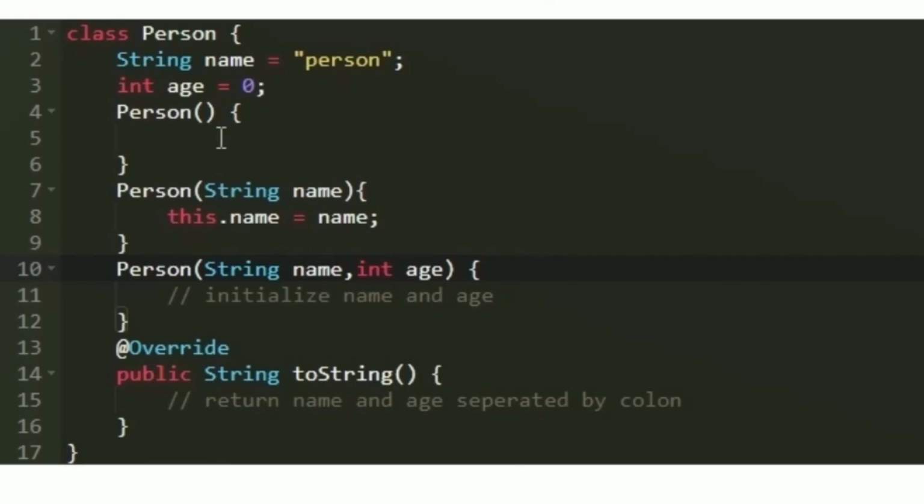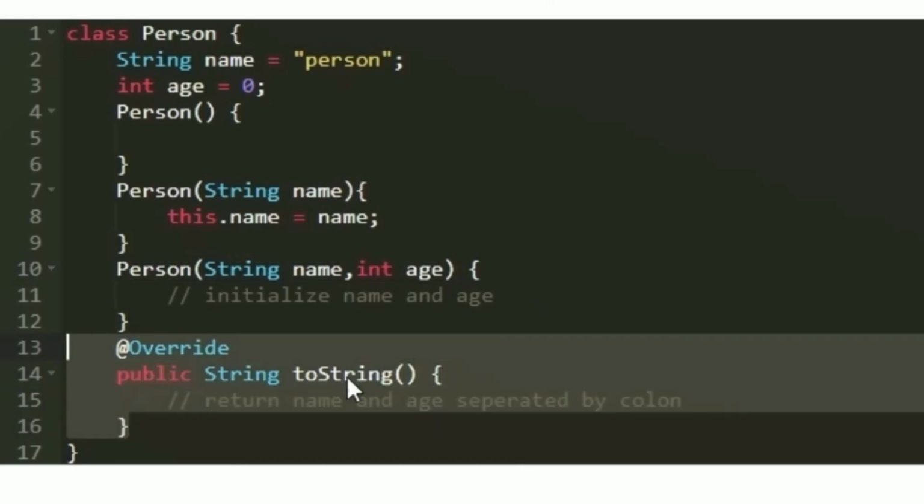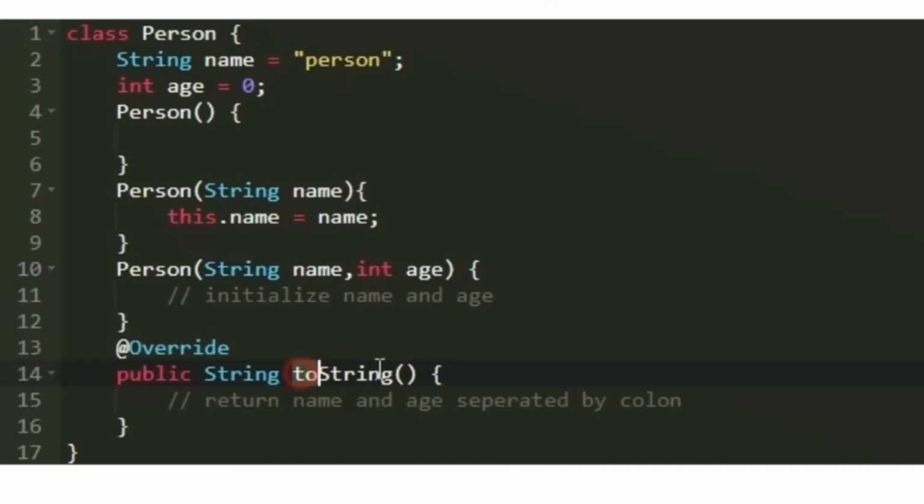Now we would have created an object for the query. We were directly printing the object in the main function, which is not possible as such. Whenever we directly print an object, the object will be converted into a string using the toString method, and we will get some hexadecimal value. In order to avoid that, we have to override the toString method. So I am using the override keyword and overriding the toString method. In the return statement, we should return the output in the required format.